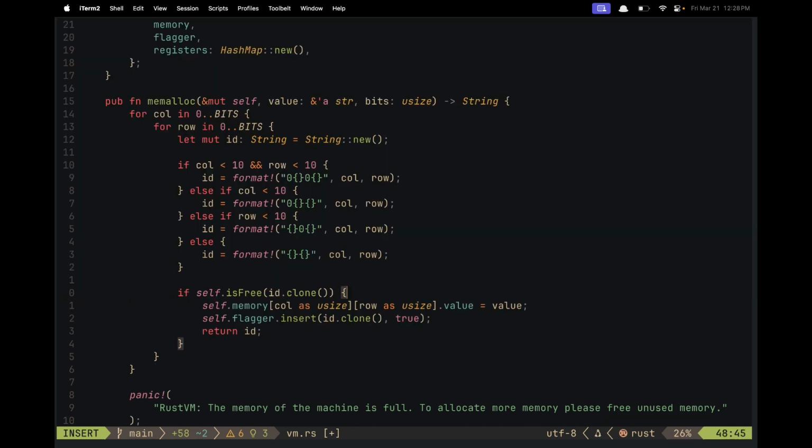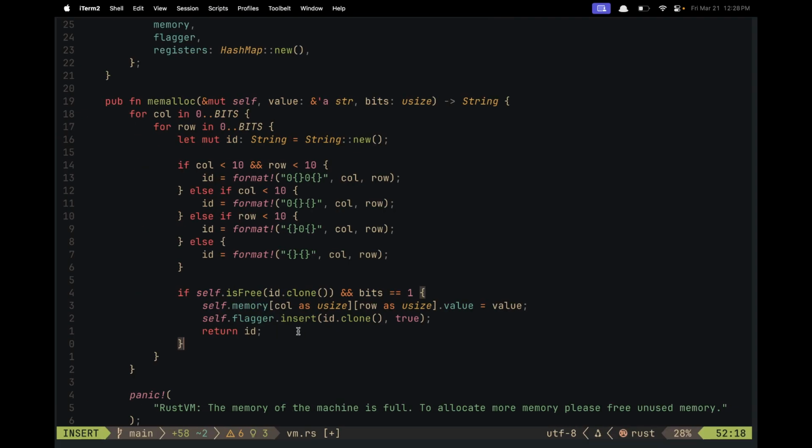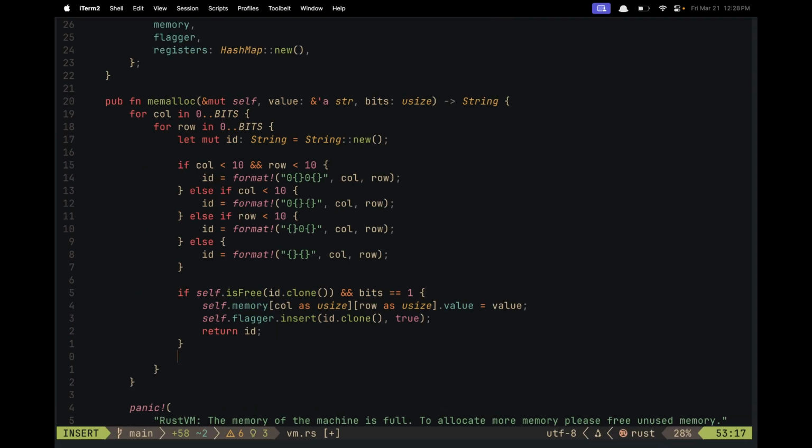If the next few of them are free, so this happens, we report and bits is equal to 1. Only if bits is equal to 1 it happens like this. But in our case, it's going to be how many bits? 1, 2, 3, 4, 5, 6, 7, 8 bits. A byte. So basically, the string hello is a byte for us. So we check if it's not 1, right?